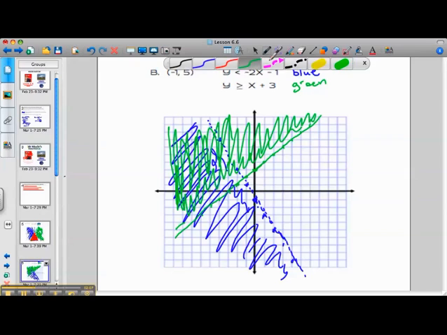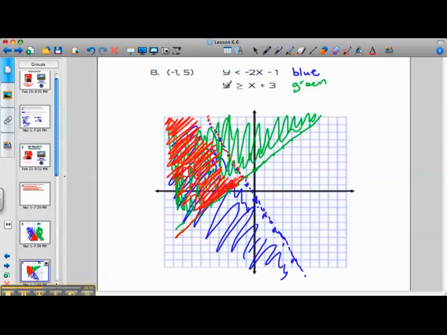And we'll switch over to red, and again this solid line is going to be part of our answer. This dotted line is also going to be our boundary, but it does not include those points, and then where they overlap is going to be all of our solution. So all of this region in red from boundary line to boundary line will give us our solution.